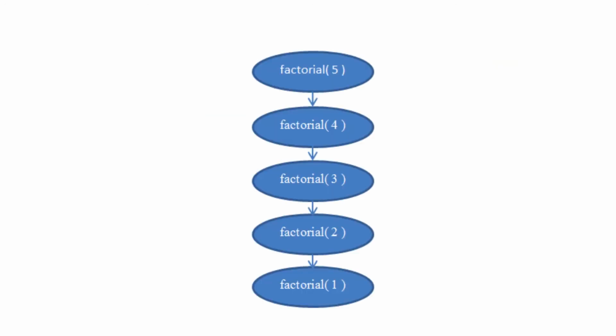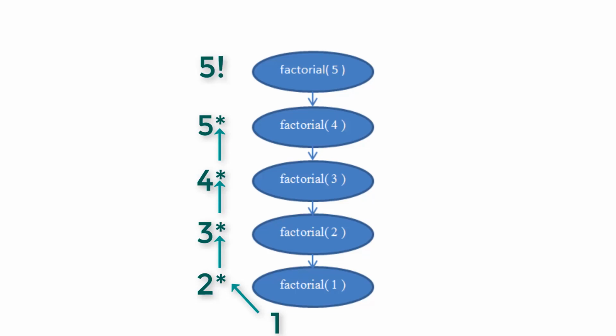Now let's visualize what's going to happen when we execute this on the MATLAB command prompt. If I say factorial of 5, I'm going to have 5 multiplied by factorial of 4, 4 multiplied by factorial of 3, 3 multiplied by factorial of 2, 2 multiplied by factorial of 1. And then finally, factorial of 1 is going to give the value 1. And it's going to propagate back that way. Finally, it computes the 5 factorial value.